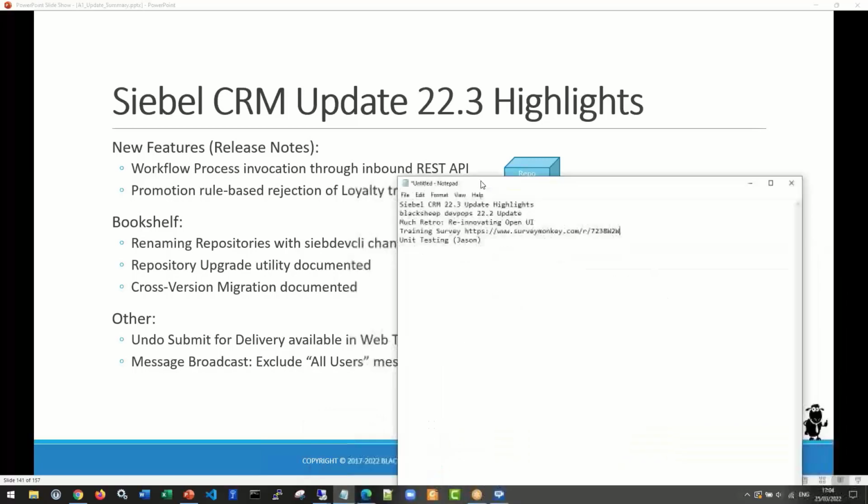And I've just made a few notes. You have seen those notes as well. I have a bit of an update on the devpops utility, the devpops learning utility. There's a new update out there. Then I have one topic which we might skip in favor of Jason's discussion that he asked to do, but it's a bit of an idea I have about Siebel Retro, and there's a survey we're doing.